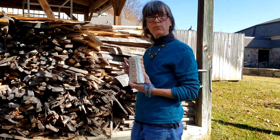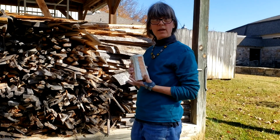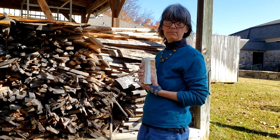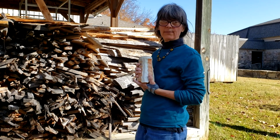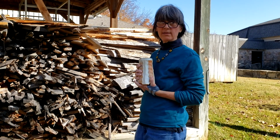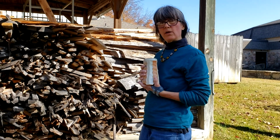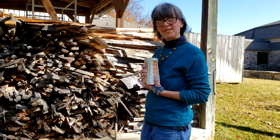So anyway, that's about all I've got to say for this little stash of work right now. And I hope you can come and see us next April. We'll be having a folk school in March, and you can look that up on the website. John and I both teach that, and we really enjoy having students. And we'll be opening hopefully in April. So come and see us next year.